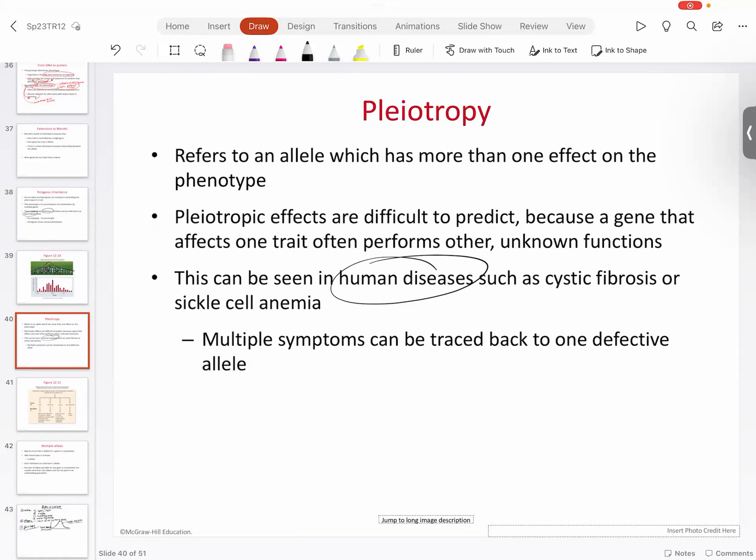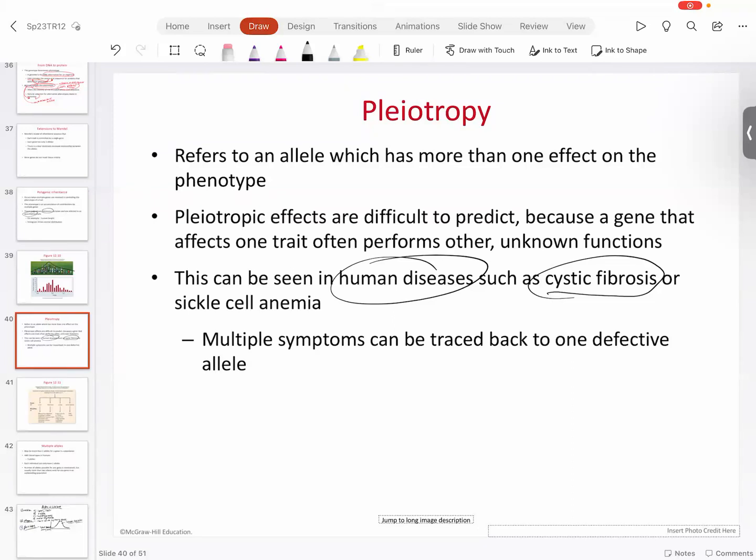The example that we have here is a couple of them. Sickle cell anemia, which is all right, but it's not as variable. I like cystic fibrosis better because cystic fibrosis is a very, very difficult thing to deal with. And it's very simple, genetically speaking. All it is is a mutation in a chloride channel. That's it. Remember, we're talking about facilitated diffusion. You had sodium channels and potassium channels. This one happens to be a chloride channel. So you have a fundamental inability to move and transport chloride normally into and out of the cell. So that's just 1 gene.